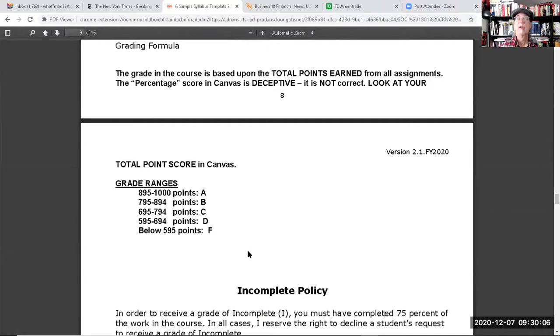So that's really all I have to say. I do have time to answer every email, but I should be grading the work that's coming in instead. So I'm not going to answer every email because I've been through this already, and it is in various resources. Your grade is based on points.